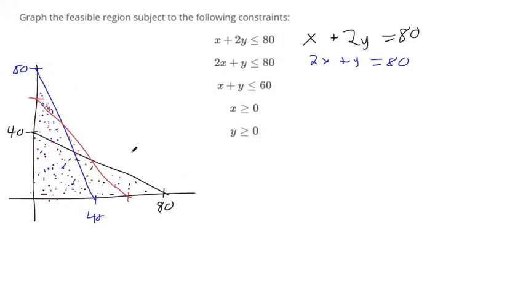Okay, so our goal is to find out where all these overlap. That's the feasible region. Where do we have black dots, blue dots, and red dots? And I think there's just one region here. Highlight it in this kind of gold color. This is what we'd want to say is the feasible region, because that's the only place where all these overlap.